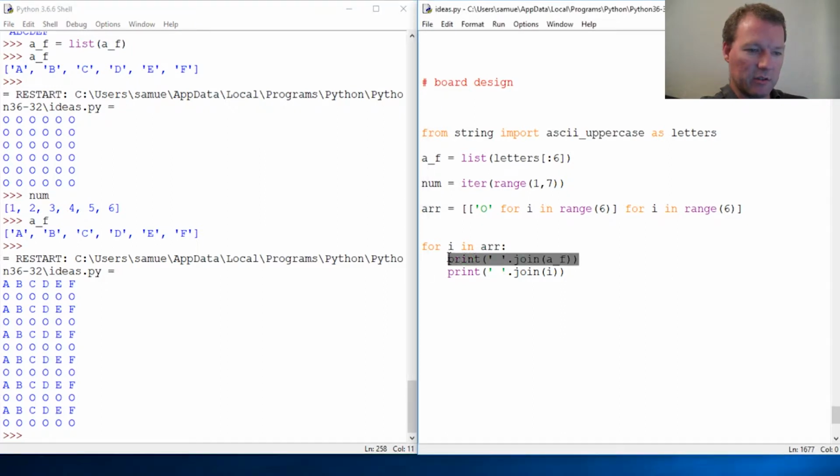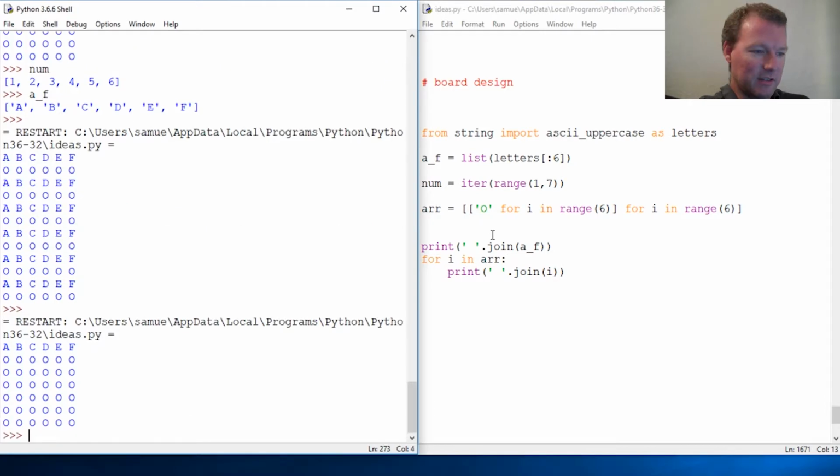This needs to be just once, so I put this in the wrong spot, and yes, I said oopsie. An 80-year-old woman. Okay, at least I didn't say oopsie daisy. So okay, boom, here we go. So now I have my columns. Now I need to do my rows, right?